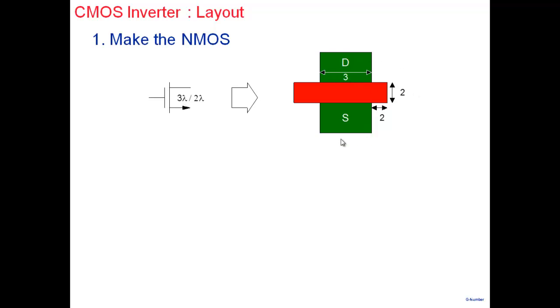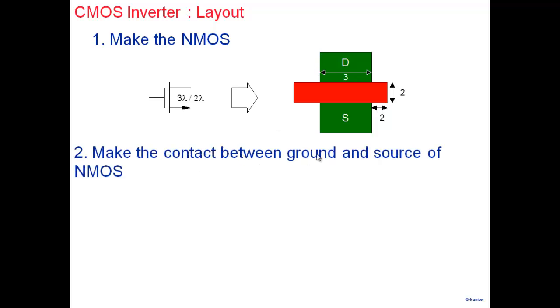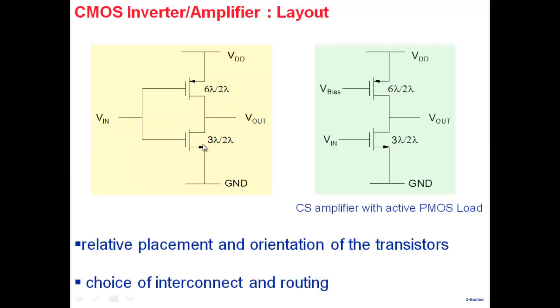So I draw this N plus region here, 3 lambda, and I draw this here, 2 lambda, and I get a transistor. Where is the transistor? In this intersection area here. This is where the transistor is. That's it. Now, what other rule did I obey? There's a design rule which we just saw, which says extended by 2 lambda. The design rule says poly must extend beyond this by 2 lambda, so that's why it is extending. I don't know as yet the length of this particular N plus. Now make the contact between ground and the source of the NMOS. Remember this point is ground. Keep this in your mind: NMOS is connected to ground, and PMOS will be connected to VDD.